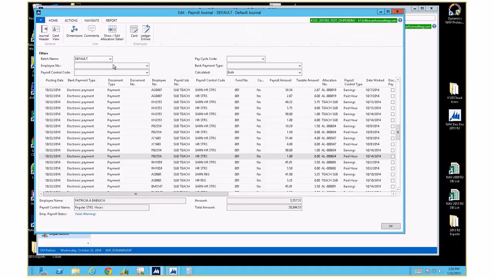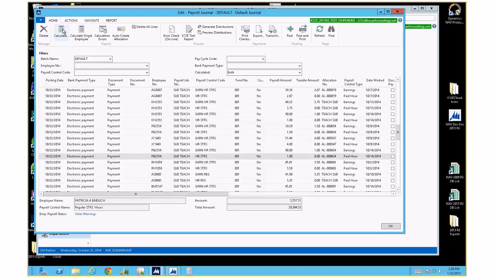The navigate option, certainly, because we get to different things, particularly the employee's card, the show edit, and the allocation. Those are two that are probably the most important. Ledger entries less so. And these guys, I don't like at all, and I would stay away from them. They just don't make any sense. Comments are pretty rare. We do have some nice reports. I'm going to come to them a little bit later, and we'll talk about them. But the first thing to do is the first option, right?